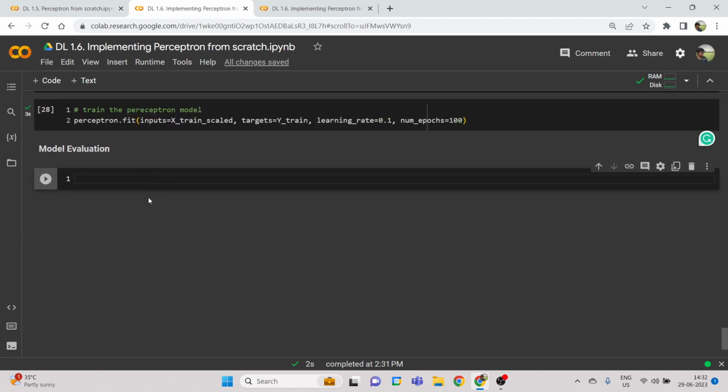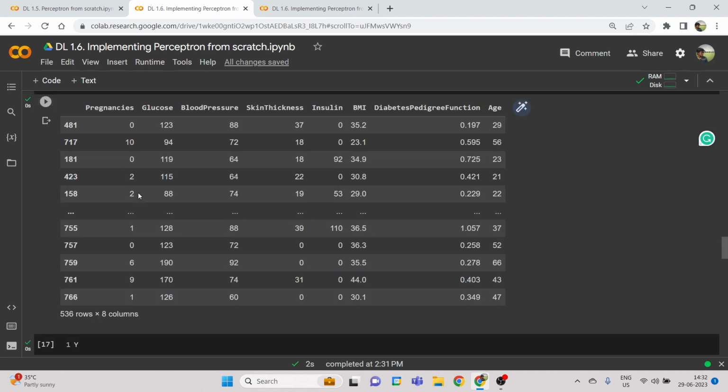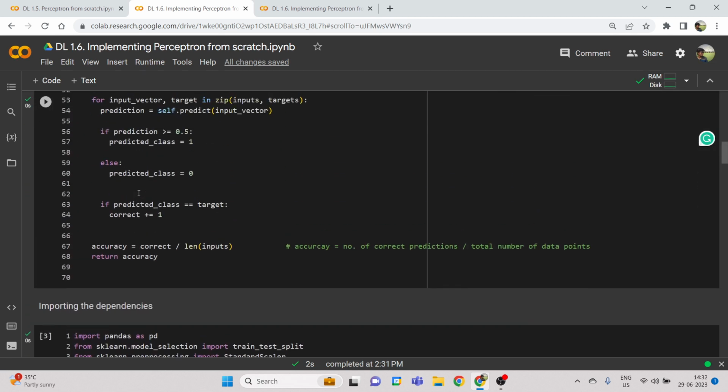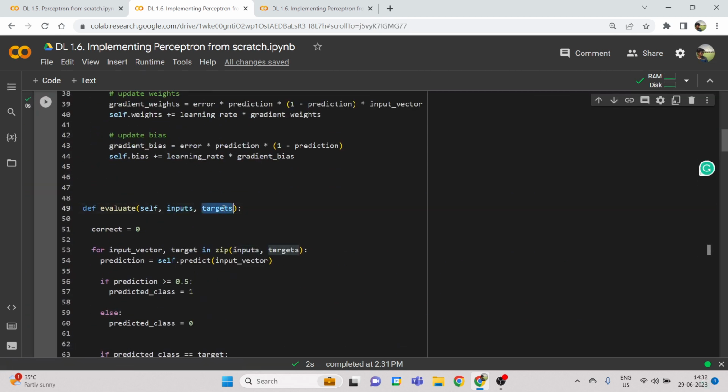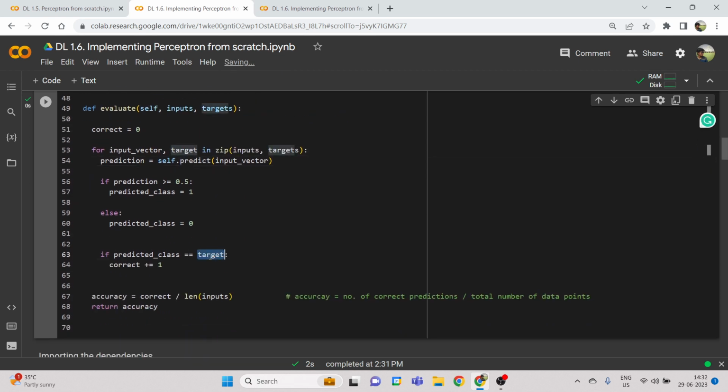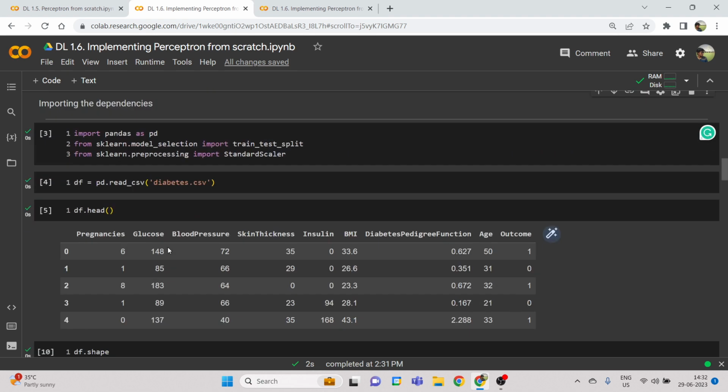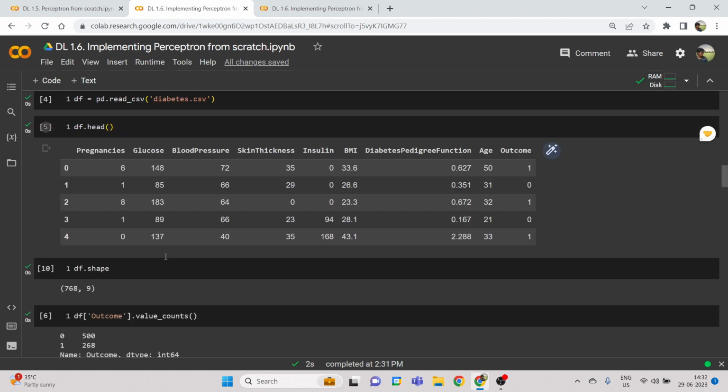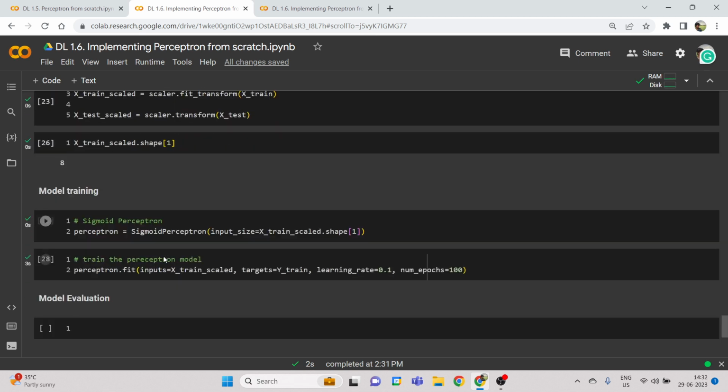Okay, so now we are going to call the evaluate function, and we can also see the input parameters required. The inputs required are your input data and target. This will call the trained model, self, and it will call the predict function to make the prediction, which is then compared with the original target. If the sigmoid prediction is more than 0.5, it will say the class is 1. If not, it will say it is 0, and then of course the accuracy score will be returned. Now let's run this.